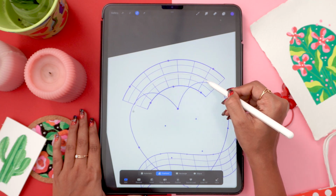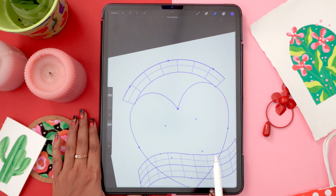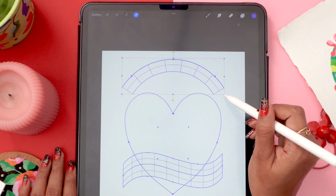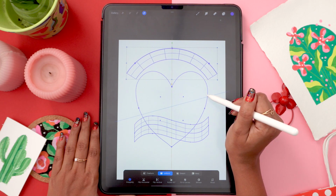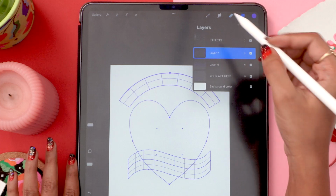Swipe down with 3 fingers, cut. Alright, so this is the portion of our guide that we want to keep. I would like it to be a bit bigger, so make sure uniform is selected and just increase the size. And then move it back to the center, somewhere around here. So this is our layout.